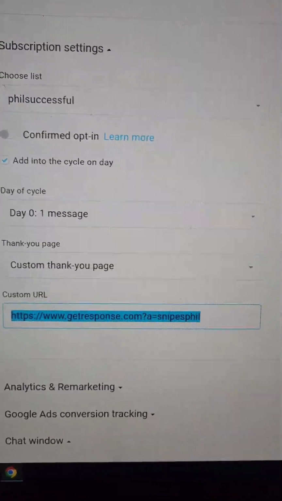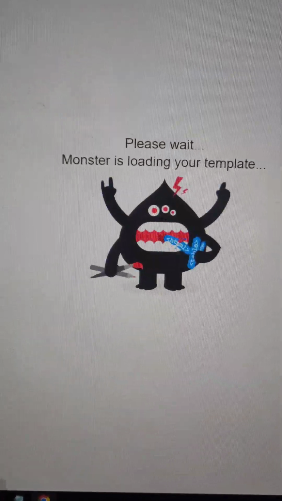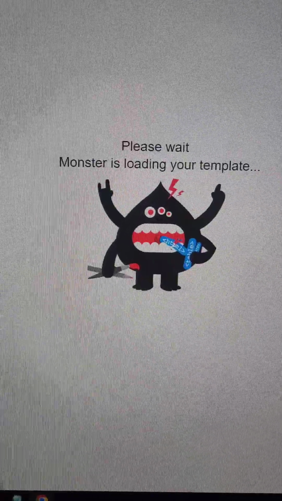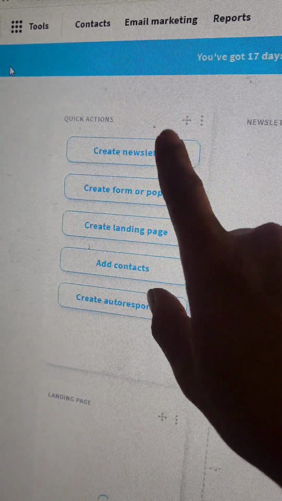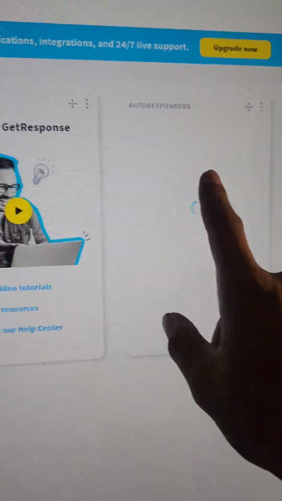Okay. The next hard part that I thought might need a little bit of elaboration is, let me get back to the dashboard of me. The newsletters, create a newsletter, and then adding the newsletter to an autoresponder. I think, unless you're sending a one-off email, then go to create a newsletter. All right. But if you're not, then just create an autoresponder.